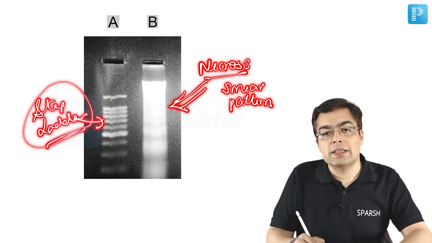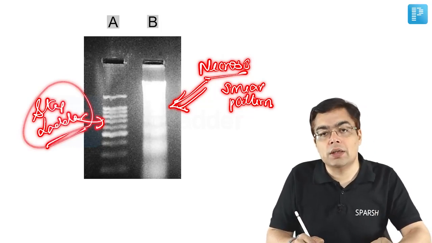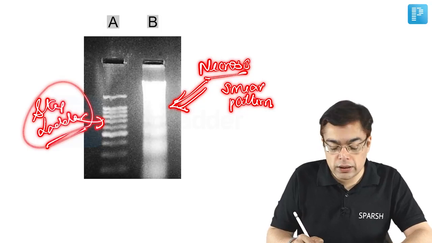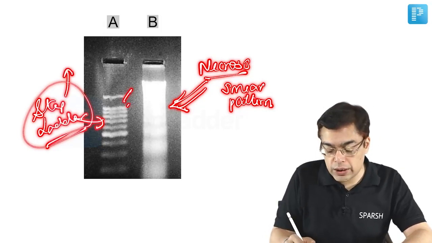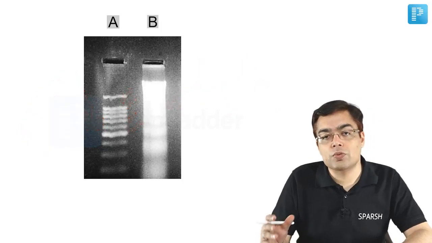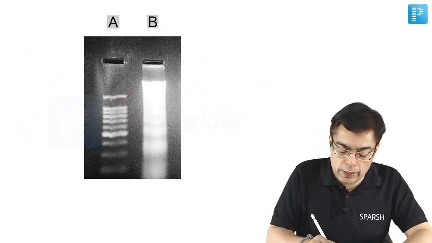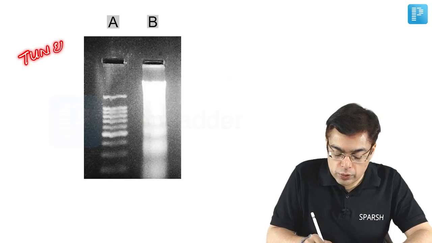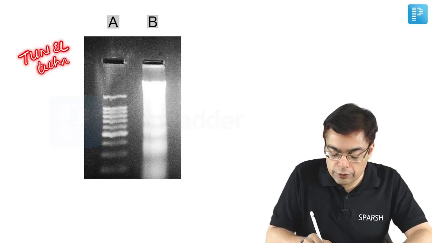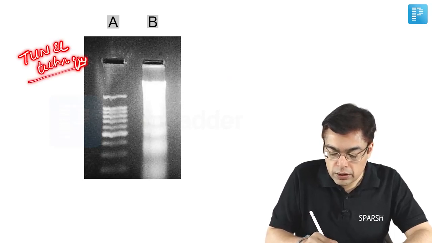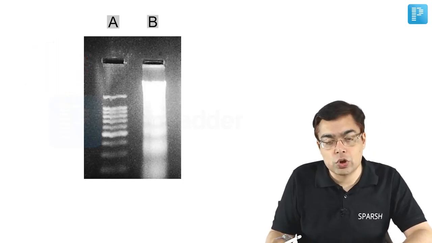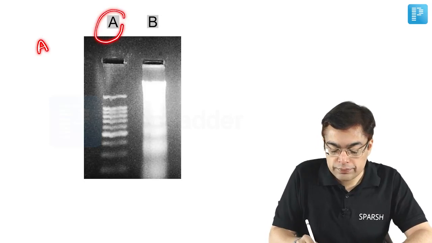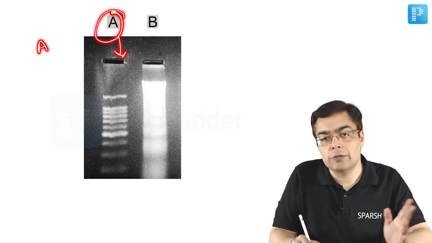Now, in the previous INI CET exams, especially the individual exams which were conducted at JIPMER as well as at PGH Chandigarh, they used to ask you about the example of techniques by which we can detect those individual fragments. And one of the techniques which was used to label those fragments was given the name of the TUNEL technique. So you just need to be familiar with the fact that TUNEL technique is a term that you associate with something like apoptosis. It's very pertinent for us to mention over here that A for apoptosis is characterized by the stepladder pattern for your ease.